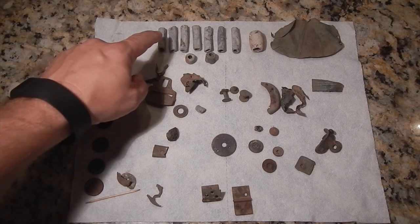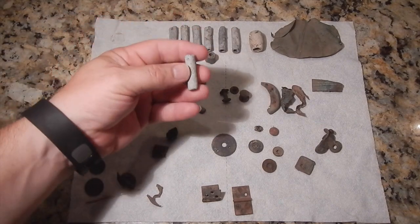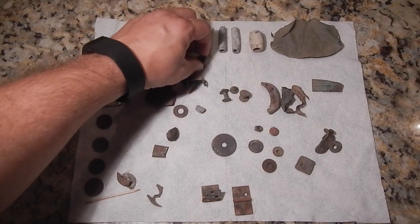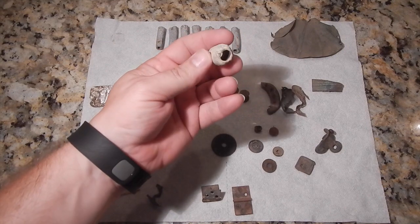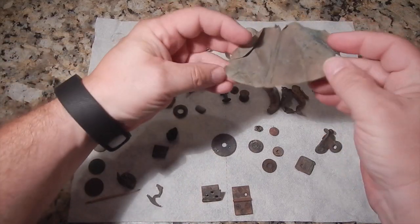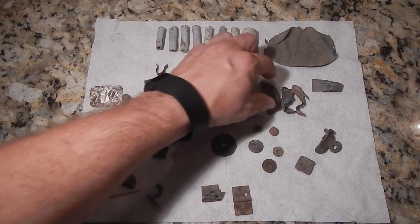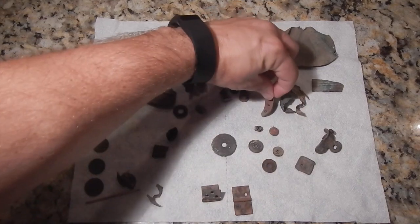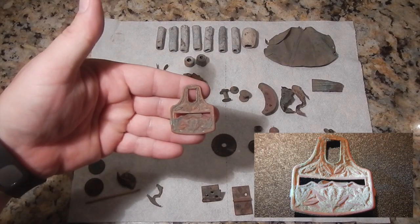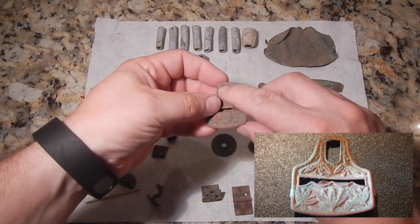Just to kind of go through it real quick — I found all these pieces of lead, basically the same size and same diameter. I have no idea what they were used for, maybe some kind of weights or string weights. These pieces are smaller and thicker, and then this piece is really rough — I'm pretty sure this is a spindle whorl weight, just from the way it looks. Got a copper plate — you can see where the holes show it was attached to something, but there's no writing or etching on it. Just miscellaneous pieces of metal. Got three toe taps — this is the best one — and these three are mangled up. Rivets. Got two matching suspender clips — this one's all folded up and been plowed several times, but this one's just about complete, all except for the little tab.